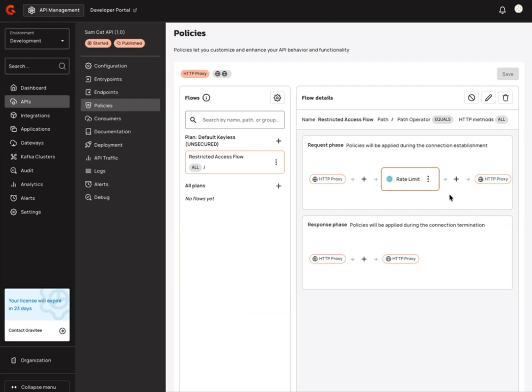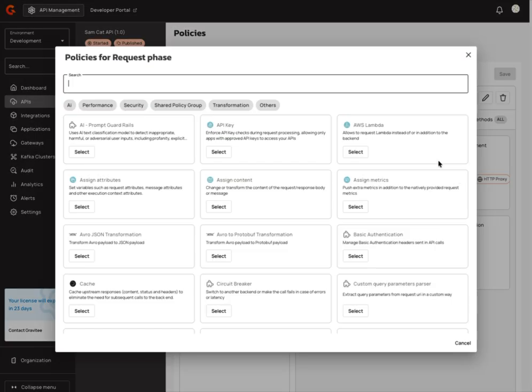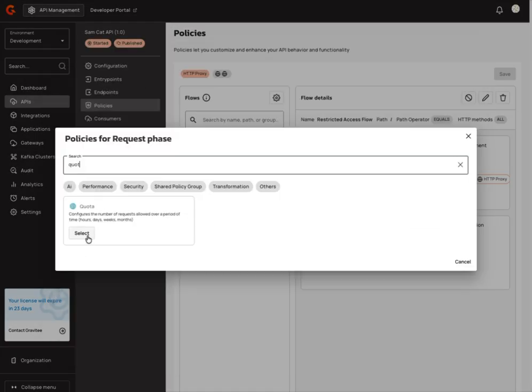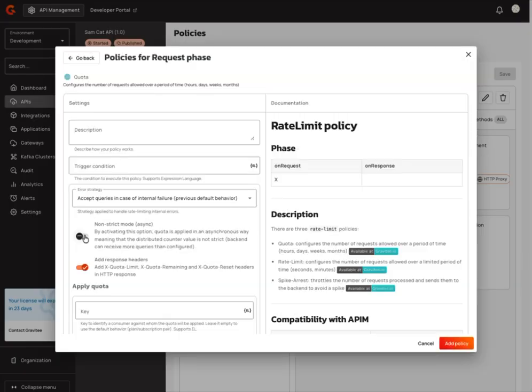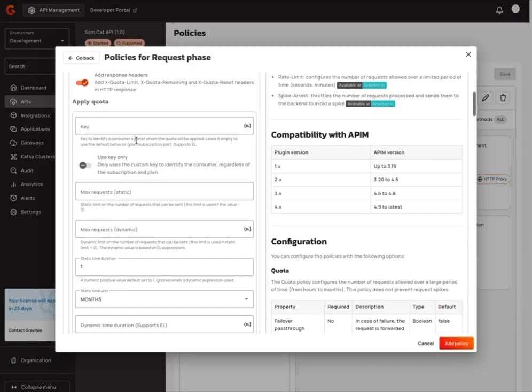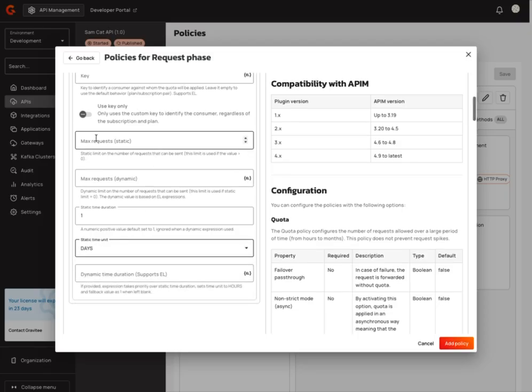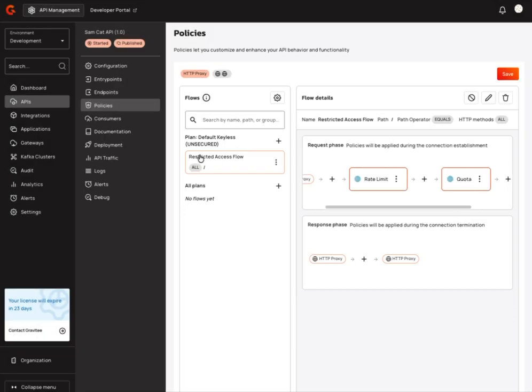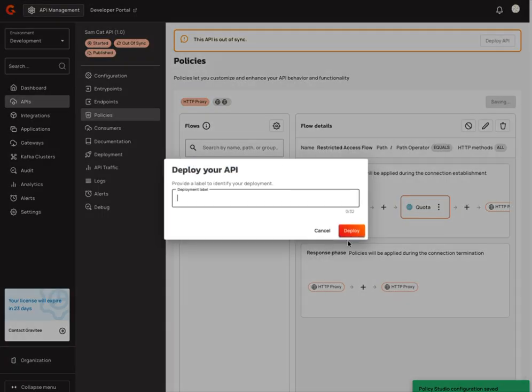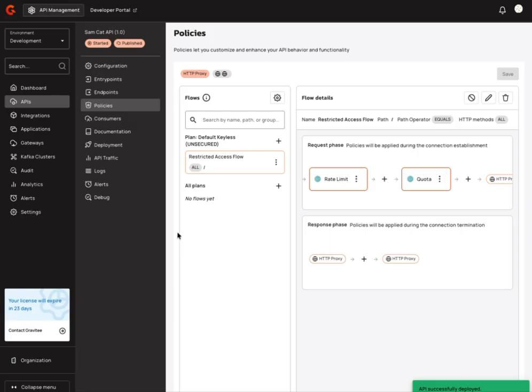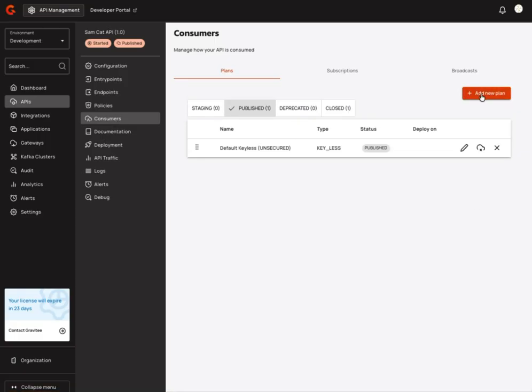So back in here, we can also add quotas. Quotas are more about managing overall usage, and that can be tied to specific consumer plans, monetization, or fair usage. But for here, let's do 1 month, and for every day, someone can get up to 100 if they're on a keyless plan. We'll go ahead and hit save, deploy this API again. And so that way, if I tried to call the CatFax 100 times, I would hit that quota. But this can be really great when we're adding tiers of plans.